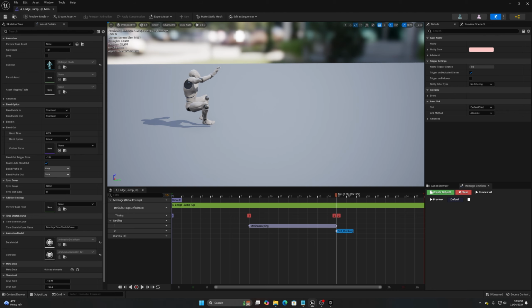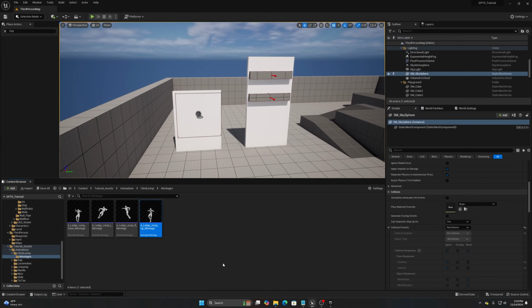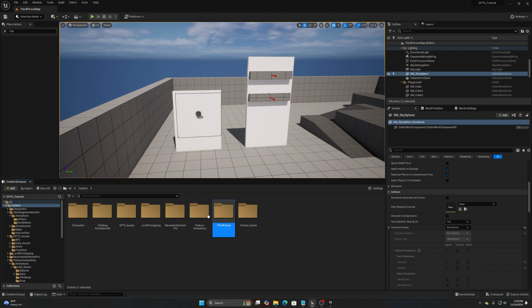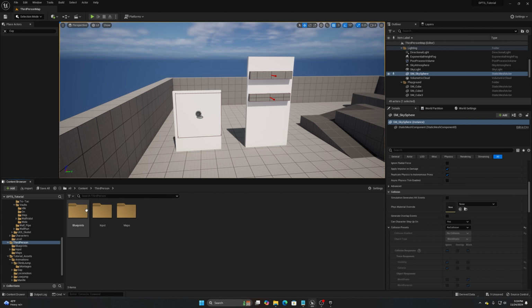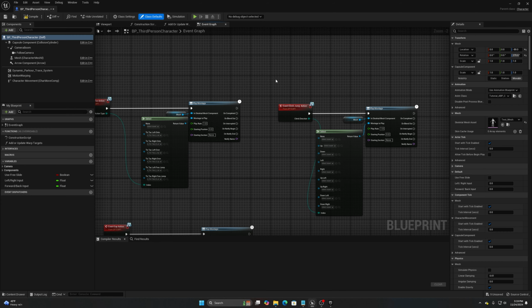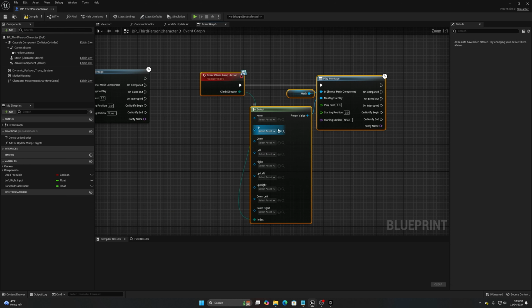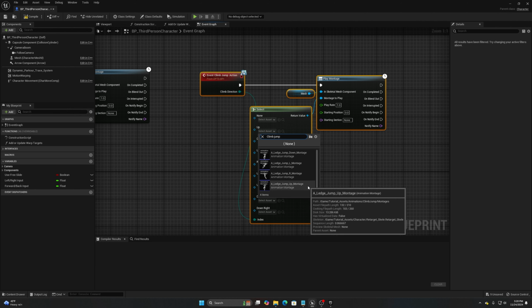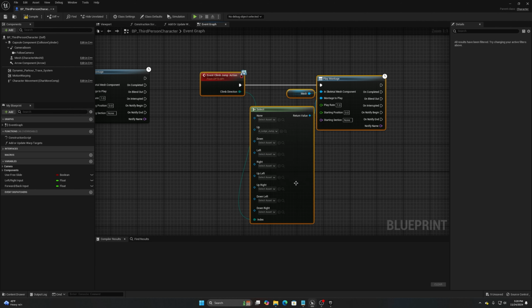Now we'll keep it with the jump up right now, and we'll just leave it there, just so I can show you guys a couple of things before we continue on into the other action directions. So inside of the actual character blueprint here, under the climb actions, I'm going to go ahead and add the jump up here, which I think I still have selected. I do not. Okay, that's fine. We're just going to search for climb jump, and we got the directions here thanks to Unreal Engine Smart Search, and we can go ahead and just get the jump up.